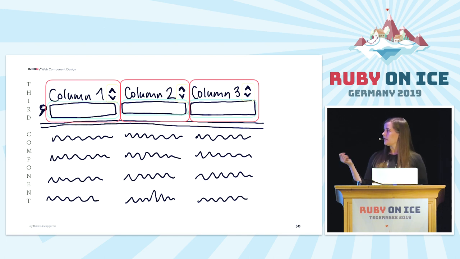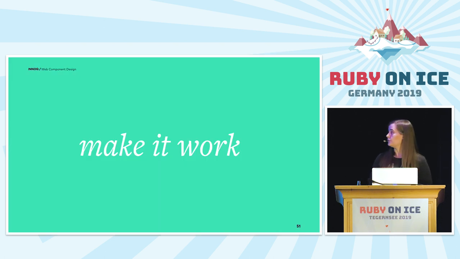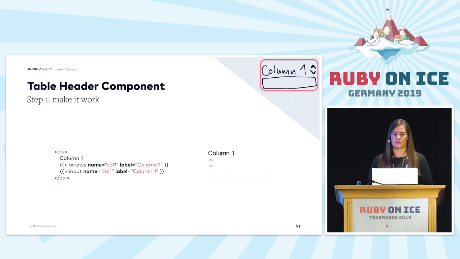The third component that we have is this header component, this column header component, where we're going to be making sure our components are laid out the way we want them to be. So we want to make it work. And here, because we're grouping them together, basically, that's what I did. I threw them inside a div, and this is what it looks like on the right side. It's obviously not pretty enough yet. But let's see if it works.